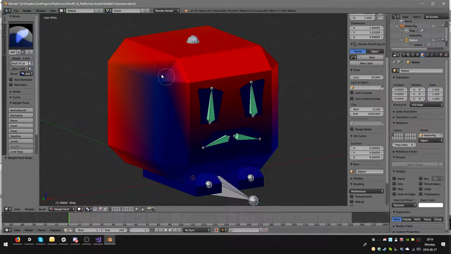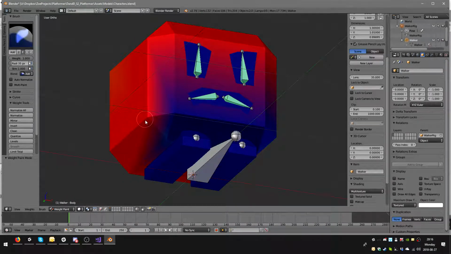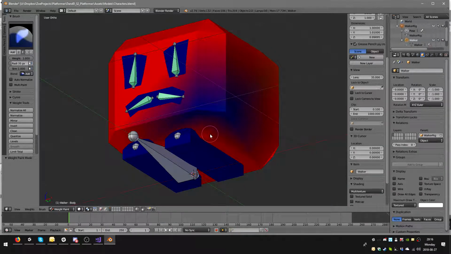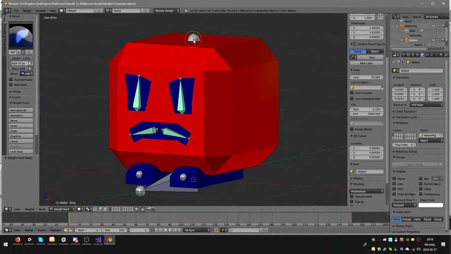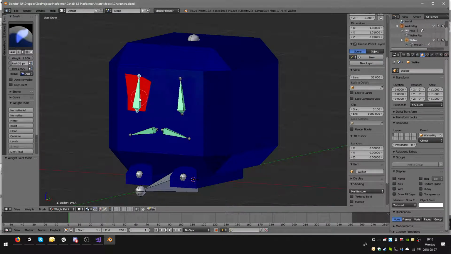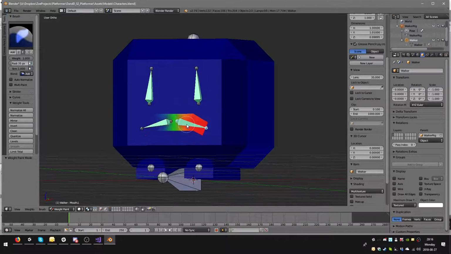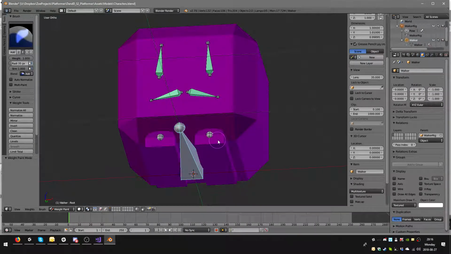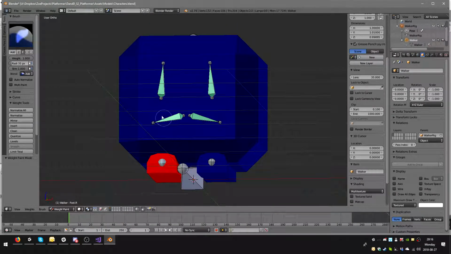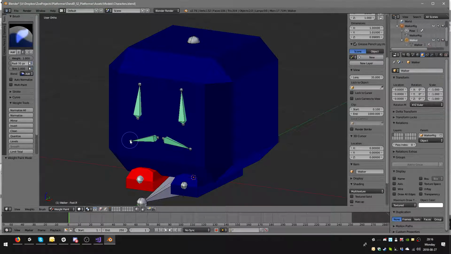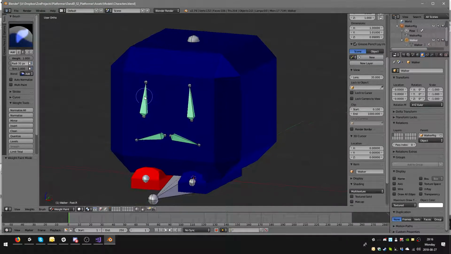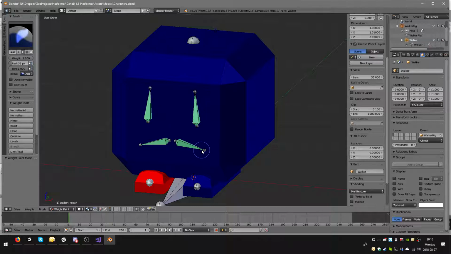That's why I was going like, why do I have to click so many times? Okay, so here we go. I'm just adding this and trying to avoid clicking on the feet. Okay, there we go. So the central bone is controlling this. This is controlling this eye. This is controlling this eye. This is controlling half the mouth, the other half of the mouth. This is controlling nothing. This is controlling this foot. This is controlling the other foot. Perfect. Now, try, for example, hitting R now and then Z.